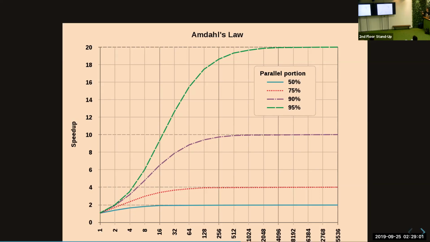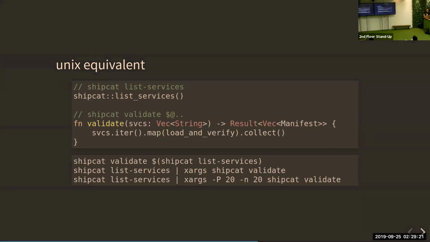Now, back to the fact that with data parallelism you can tweak Rayon to the number of threads you actually want, so it becomes kind of similar to using your own thread pool. But ultimately, this is an imperfect solution for I/O no matter how you look at it. It's not really super smart. And to illustrate how unsmart it is, I'm going to do the same thing in a Unix system where I'm going to take the part of the algorithm that was sequential, list services, and expose that as a subcommand of shipget.